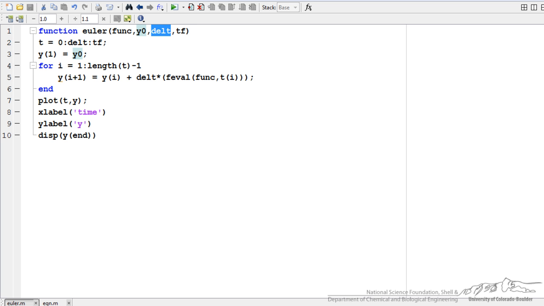I have got y0, which is our initial y. I have got the time step that the user can choose, and I have got the final time. And we created a vector here of time, y1—that is our first element of the y vector, which is just y0.